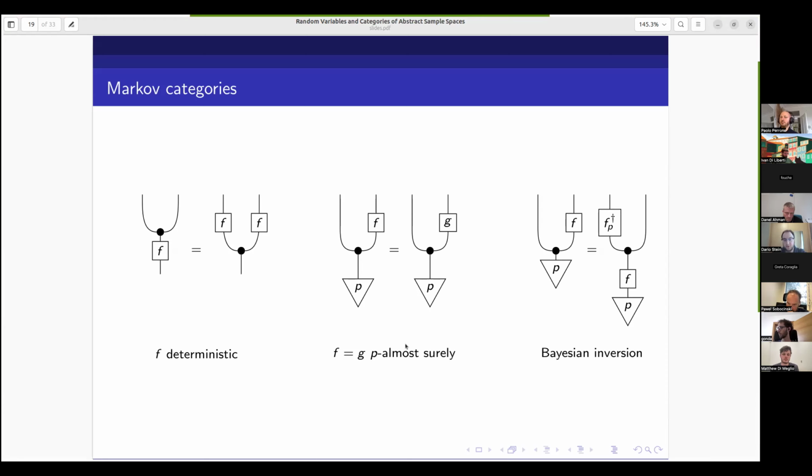We can also capture P almost sure equality. So if P is a sort of state or a measure, which I draw here with the triangle, then F and G are equal relative to P, or P almost surely, if those two graph-like distributions here are equal. So whenever something is relativized modulo P, you should think of this P being attached to the bottom, and we talk about equalities of these graphs.